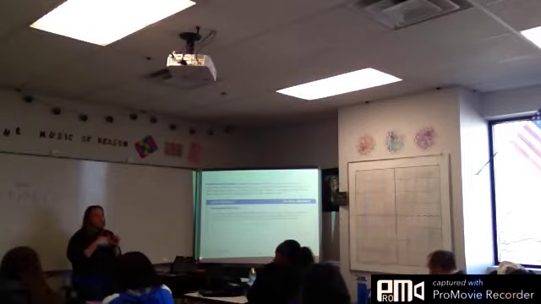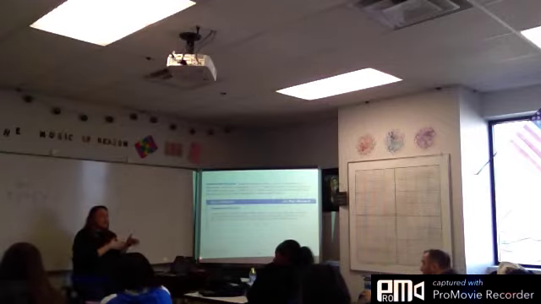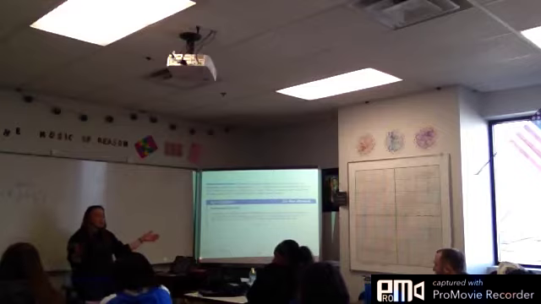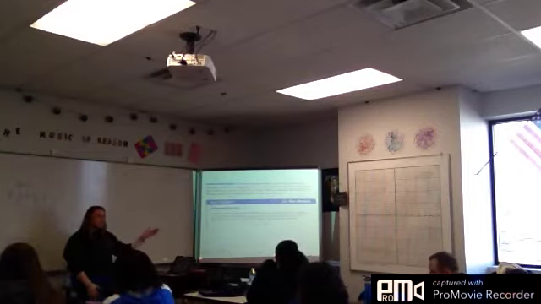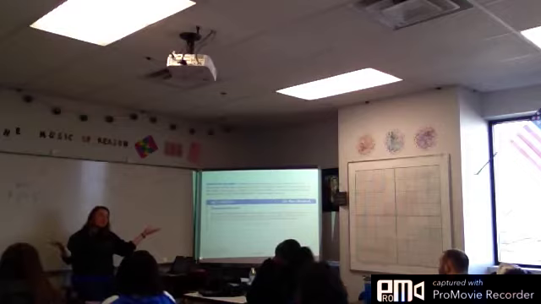So you need to make sure that when you decide to go to school, you're smart about how much money you take out in loans, because you have to pay them back, not your parents. And you don't want to be paying a house payment or an apartment payment on loans each month and not afford to live someplace that you want to live. Does that make sense? It'd be better to have a nice apartment or a nice house than to pay $600 a month on your student loans.